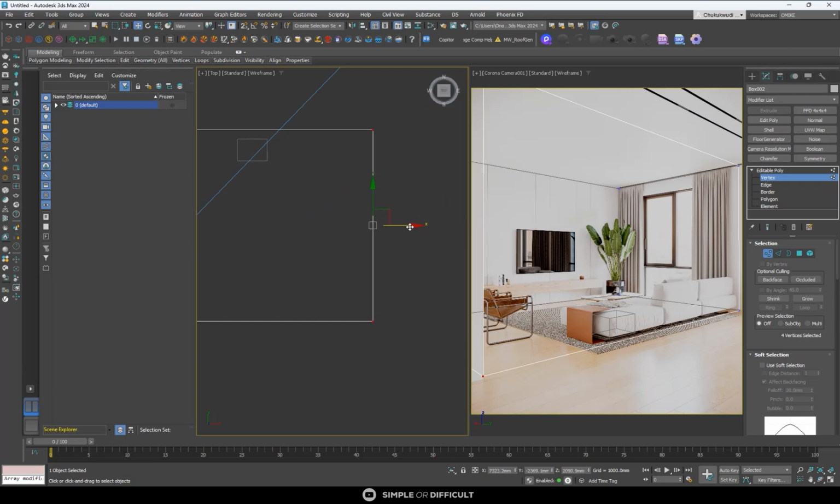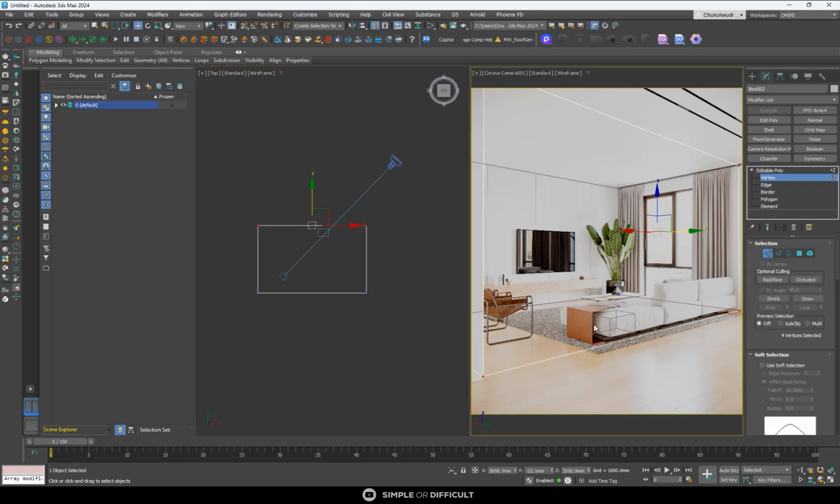You can see what I'm doing. Now I'm at the wall, right? I'm at the wall, so I have to move forward a little bit. This side, as you can see, they are almost 100% aligned.